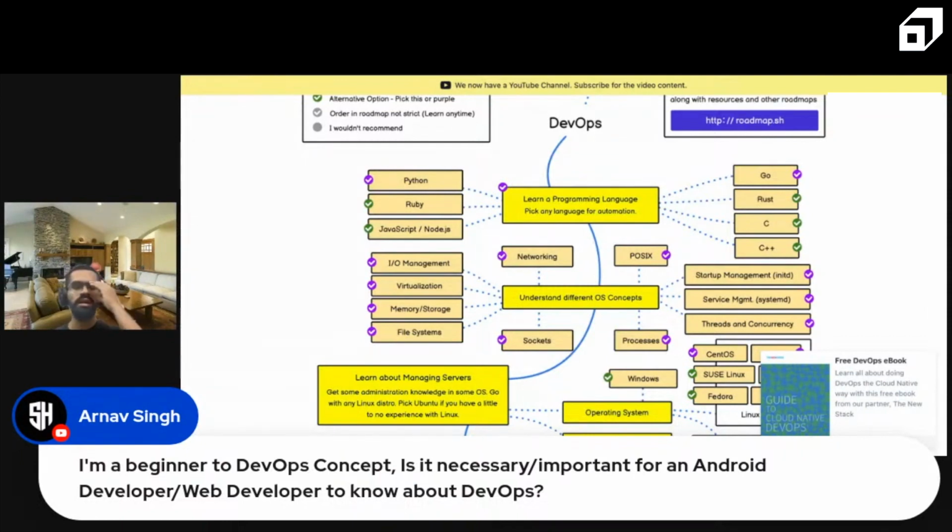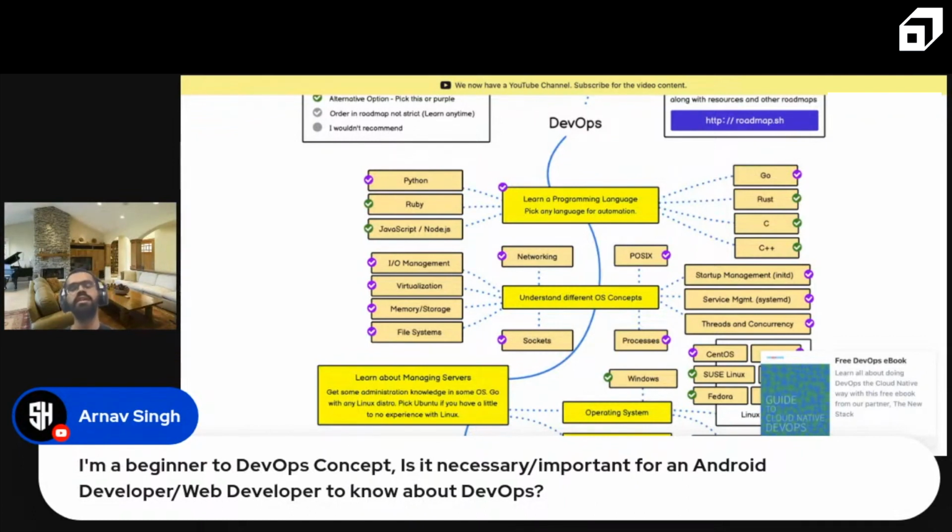DevOps will be more related to the backend engineer role. And when it comes to the Android developer, for mobile development, it's the same set of skills that might be required in case you want to deploy your application or know the metrics of your application.